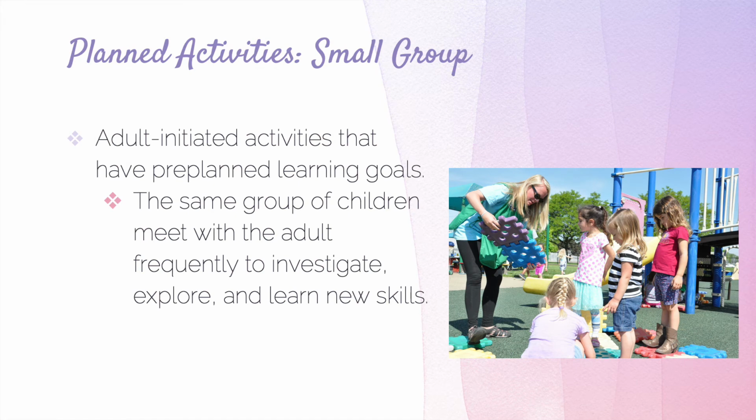Another type of planned activity has to do with small groups. Small groups are adult-initiated activities that have pre-planned goals that usually meet with the same group of children frequently to investigate, explore, and learn new skills. As we can see here with the photo to the right, the children are outside playing with puzzle pieces and are working together to try and build a puzzle with the help of the teacher.